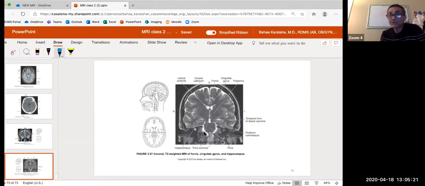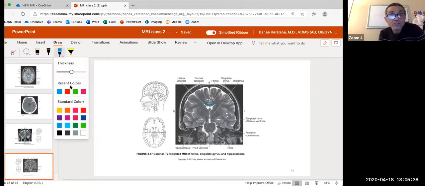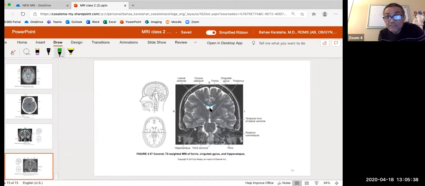The cingulate gyri, we said you will need to identify it on the top of the corpus callosum. So if those are the ventricles, then this is my corpus callosum. And if this is my corpus callosum, that means to identify the cingulate gyri, it's going to be this part. Make sense?